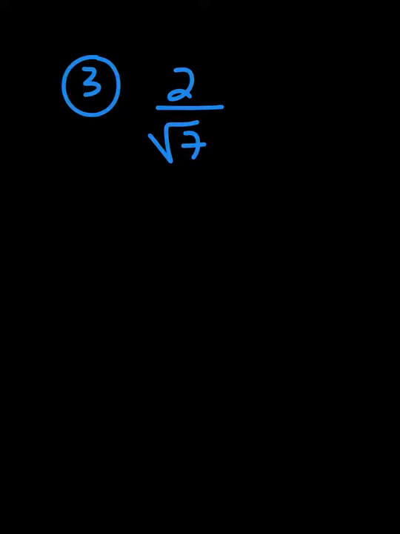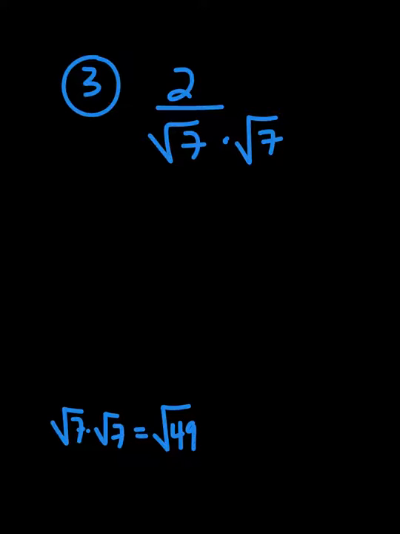So a rule in math is that we don't leave square roots in the denominators of fractions. So to get rid of the square root of 7 in the denominator, I want to multiply the square root of 7 by the square root of 7. Because the square root of 7 times the square root of 7, by our product of radicals rule, tells me that it's really the square root of 49, 7 times 7, which I know to be 7. So when I multiply a square root by itself, I get just the number underneath the radical.